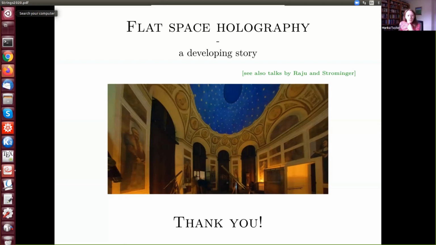Okay, thank you. Next question is from Tarek. Hey, Andrea, nice talk. Hi, Tarek. Sorry if this is a basic question, but I just want to ask you about this pairing between an operator and its shadow. There are these things called supplementary series representations of the Lorentz group, and their inner product kind of looks like what you get if you take an operator and its shadow and integrate them. So am I supposed to think about it in that way, in terms of the representation of the Lorentz group?